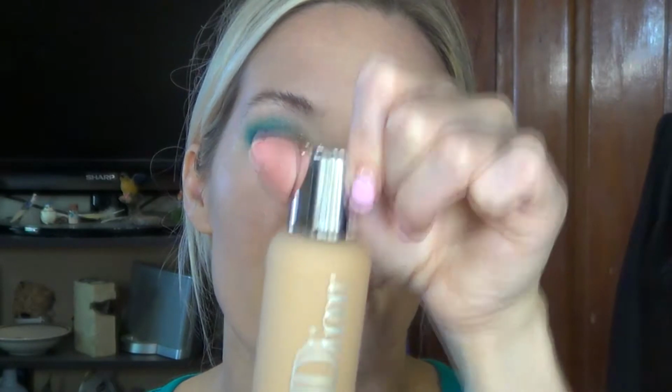Okay, so I already have my foundation on and concealer and a little bit of powder. For foundation I use my Dior Backstage Face and Body. I love it. For powder I'm trying out the little mini Fenty Beauty powder that I got. So far I'm liking it. Next, for my face, I'm just going to take a tiny little sponge and I'm going to go in with my Bare Minerals Mineral Veil powder, and I'm just going to apply that on the corners of my nose where I have my pores visible to get rid of those guys.